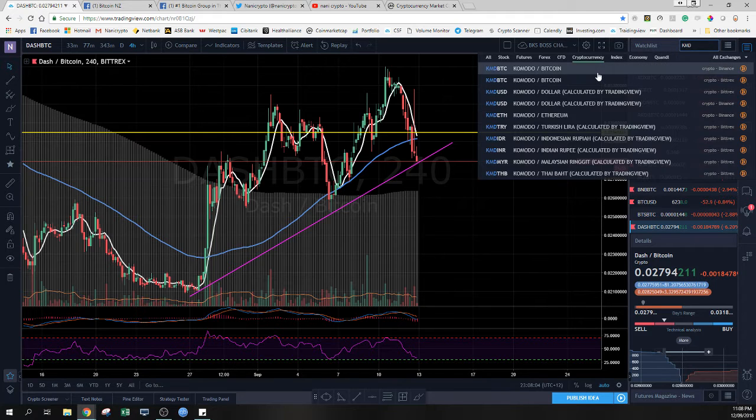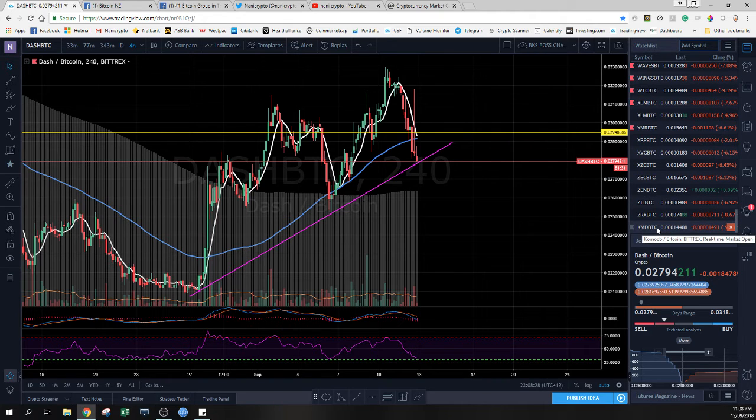The other thing is you can actually keep track, whether you want to keep track on the BTC pair or the Ethereum pair, or whether you want to keep track of Bittrex or Binance. So let's just say I click on Bittrex and it's automatically going to get added to the bottom of my list. So this is just my, I guess, my everyday list, and I basically come in here and go through these coins that I'm either interested in or heard something about or are currently holding, or interested in maybe it doing really well based on what I've heard about it. So that's just a straight list.